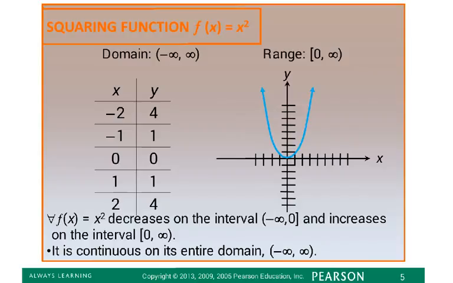Alright, here is the squaring function. f of x equals x squared. So if you've been in my classes before in algebra, we have graphed functions that have x squared in them, and we found out that those functions can look different when written out. So I'm going to show you another way that they can be written here. So the x squared function can also be represented like this.